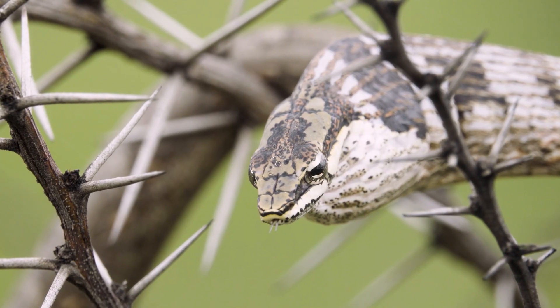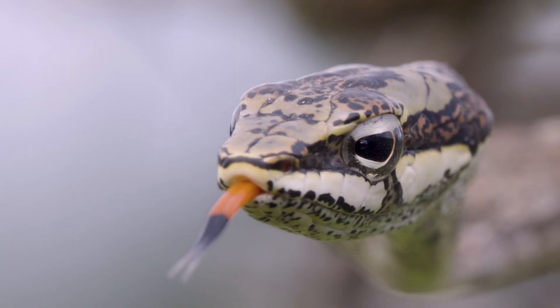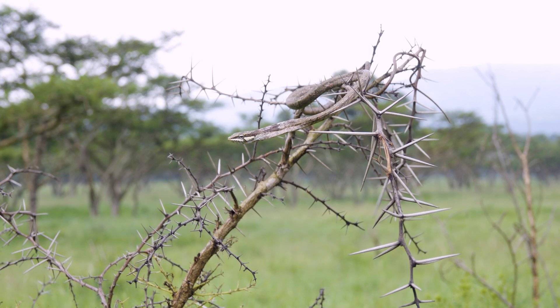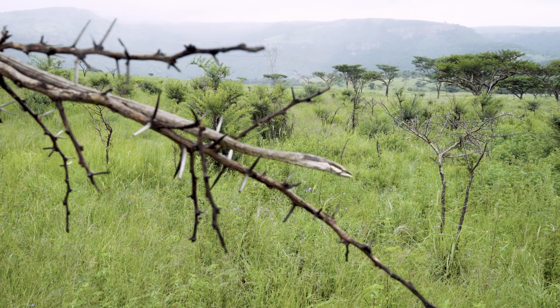There have been toxicology studies done on these guys. The boomslang is supposedly the most toxic snake in Africa drop for drop, but I did a little research and read a couple of papers. Mathieu, a herpetologist who has completed his PhD, showed me some findings — and believe it or not, these guys supposedly have a far more evolved venom than the boomslang drop for drop.